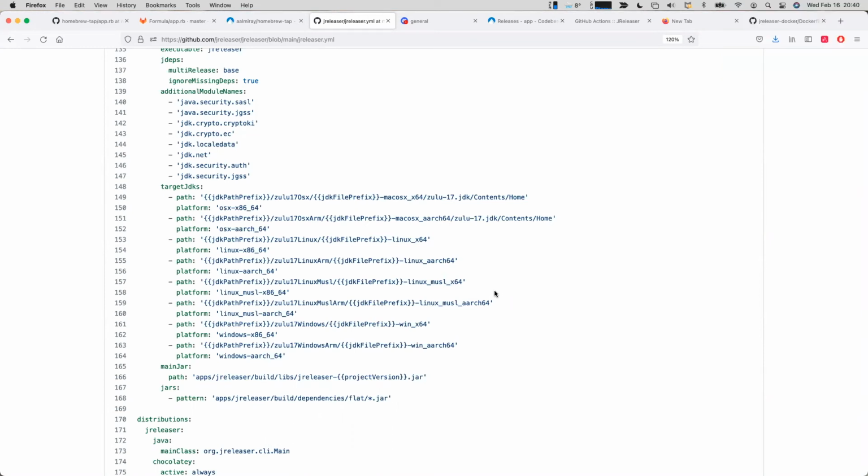And Andreas, is there a way to configure in the JReleaser YAML two configurations that you can choose from with a flag? For instance, if you want to have different configurations for minor and major versions or something like that, is there a way to pass a flag and have that?